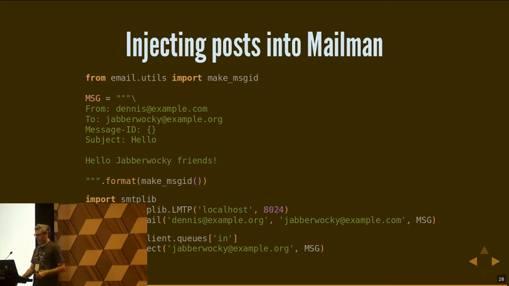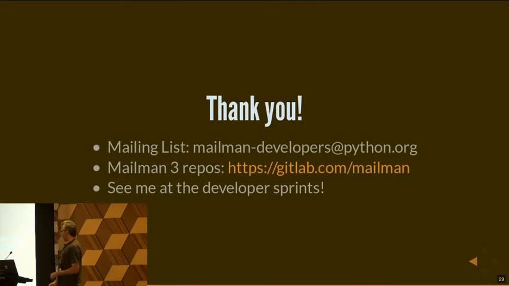Right, so that's it, thank you. If you want to contribute, or are interested in listening in on what's happening with Mailman, we have a mailing list, of course, mailman-developers@python.org. The Mailman 3 repos are on GitLab. We have a Mailman group there. And if you're interested in doing something with Mailman, starting to contribute, or working on the dynamic project, the authenticated API project or something else, see me at the developer sprints. Thanks.